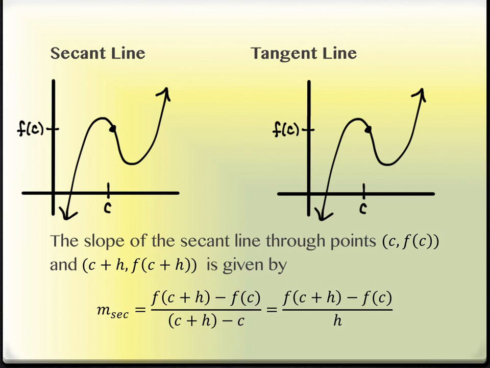So if you'll remember, a secant line means taking 2 points on the curve and connecting them with a line. So we're going to take another point over here. Let's say it's right here. And we're going to connect those 2 points with a line. This would be called the secant line through whatever this point is that I've got for C. And then this piece right here, which I'm going to call C plus H, is just some distance away from C. So this piece right here is a distance of H. And down here, because I drew it a little bit lower, is going to be the y value at f of C plus H.